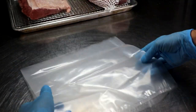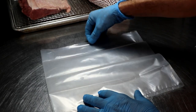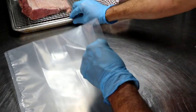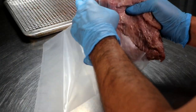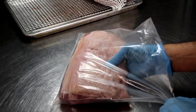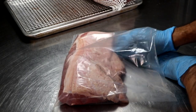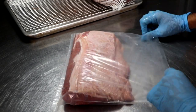Now that that's done, let's do the same thing but with Umai Dry's product. Umai also suggests that the roast is wet — that's going to help the roast adhere to the bag during the dry aging process. The key difference is that with Umai, we are going to have to vacuum seal it. So let's stick it in our Vac Master to get this thing vac sealed.